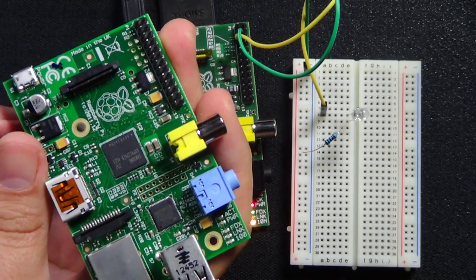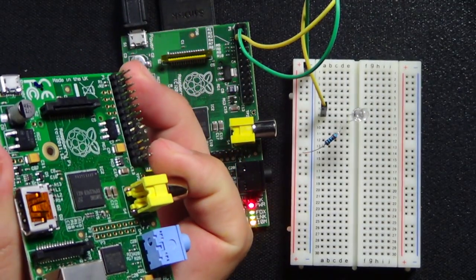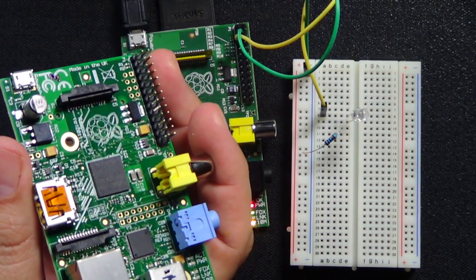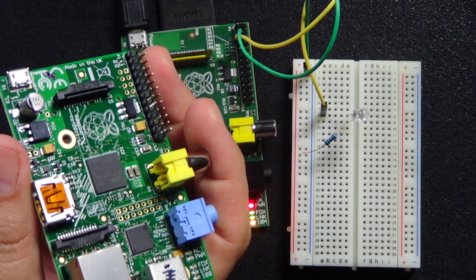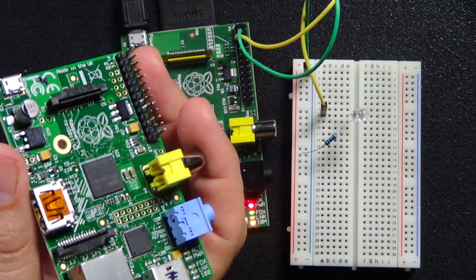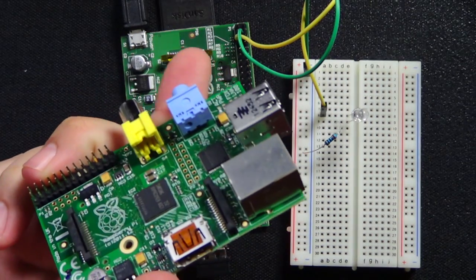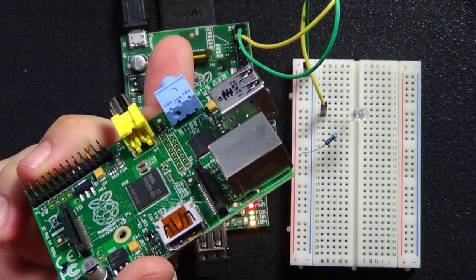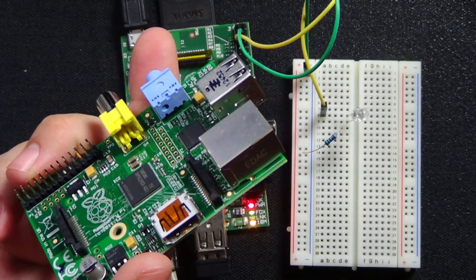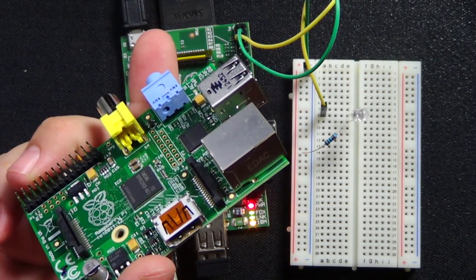And that's why I did Python, because I thought about doing PHP, and the problem with PHP would be that there is no easy way to control the GPIO. So I would have had to, at some point, go into something that controlled GPIO, whether it be, I think you can do it in Perl, you can do it in C, obviously, but I would have had to go into some language that actually would allow me to control the GPIO. So I decided to stick with Python because I could put it all in one program.